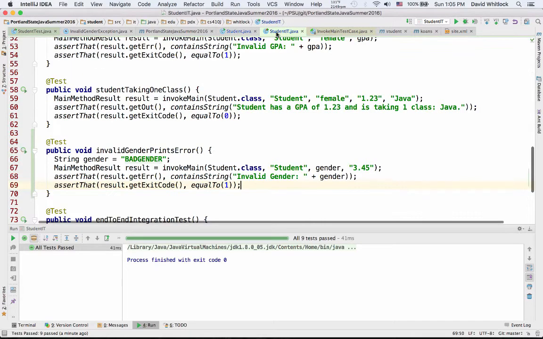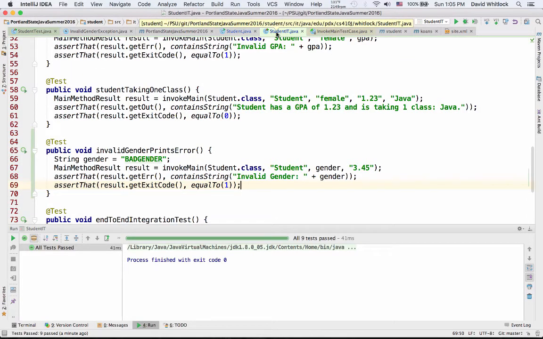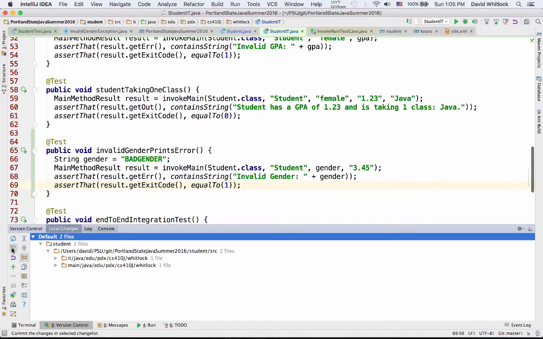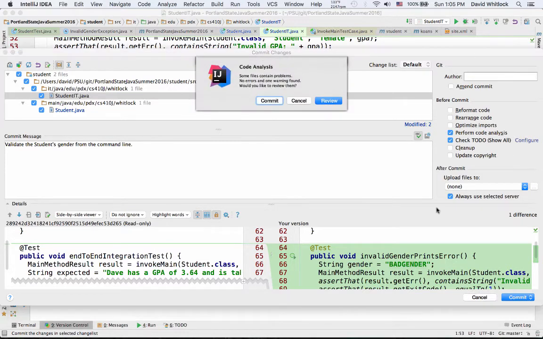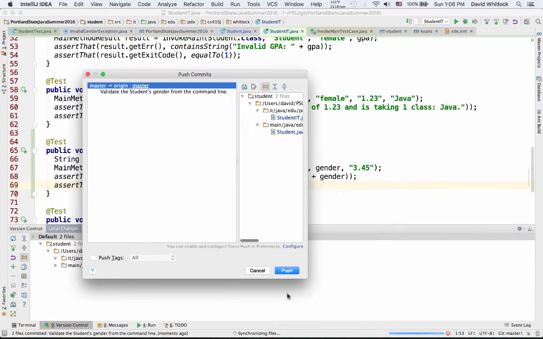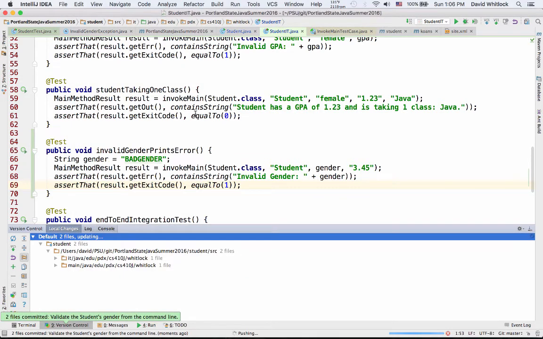Well, let's see here. I'm going to ponder that a little bit. And I'm going to check in my code, because I'm talking about doing a big refactor. I want to have a nice stable point to work off of. So this is: validate the student's gender from the command line. You know what? I'm going to commit this stuff, and I want to try it.